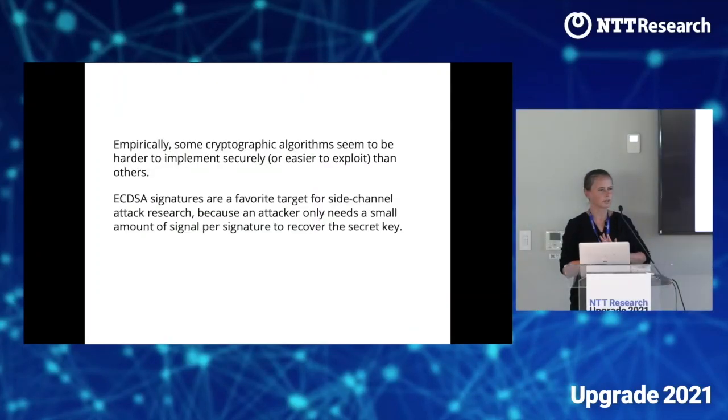Empirically, one thing that seems to be interesting is some cryptographic algorithms are either harder to implement securely or more easy to exploit mathematically than others. In particular, ECDSA and DSA, but more people use ECDSA signatures, are a favorite target for side channel attack research because an attacker only needs to learn a small amount of signal per signature generated in order to learn the full secret key. And this is because of the nice linear structure of the algorithm.